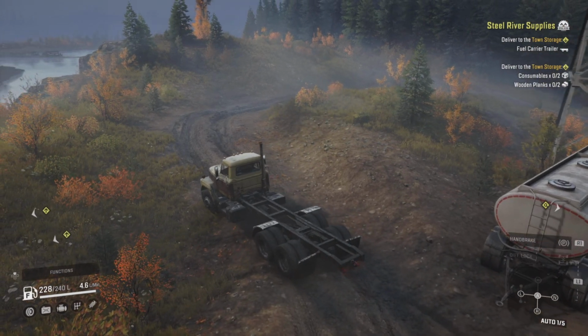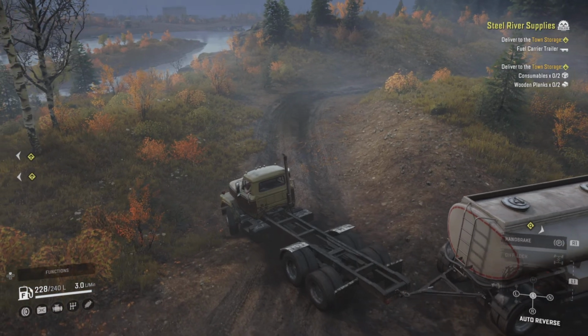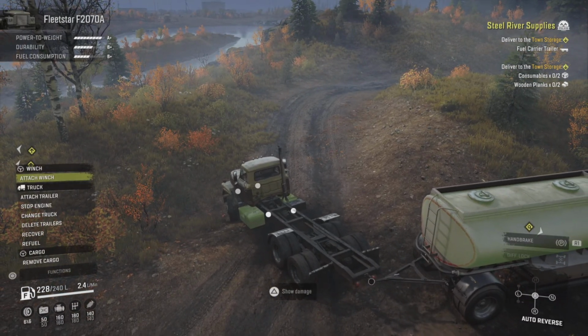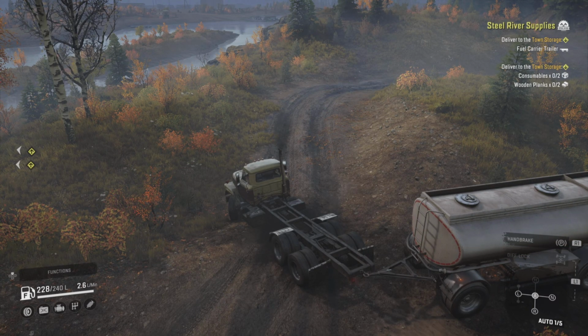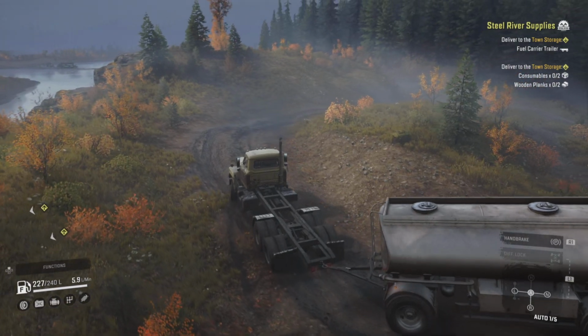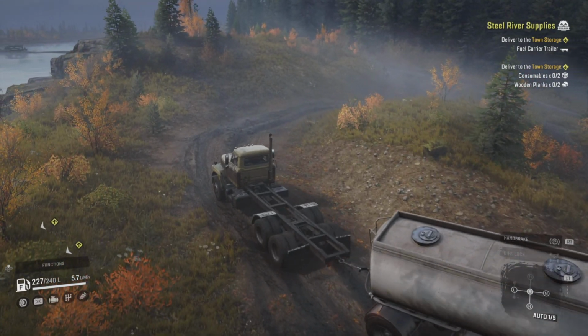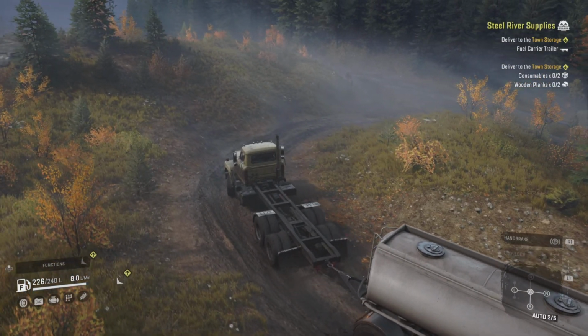I'm guessing there will be trailers that have different connection points, because as we were going through the shop with the Fleetstar, we could see you could have a saddle on the back of it, and that's a completely different type of connection. So that's something we'll have to discover as we go. Now, we're not going to head straight back to where we're meant to be taking this straight away. I have confidence in my ability currently. Maybe too much confidence, we should see.